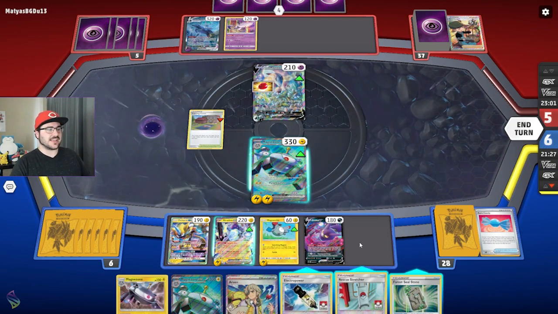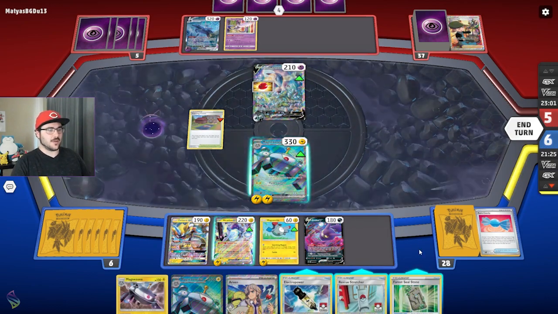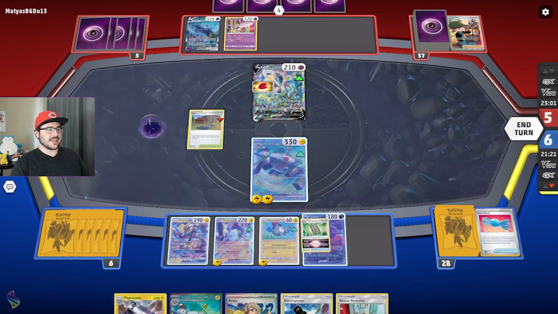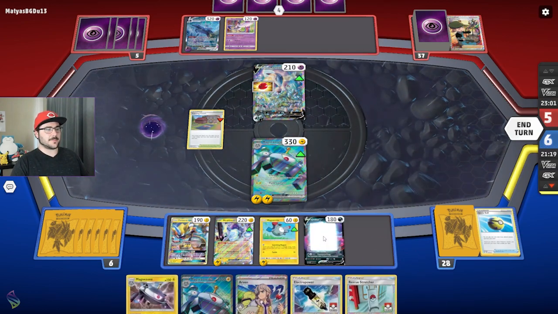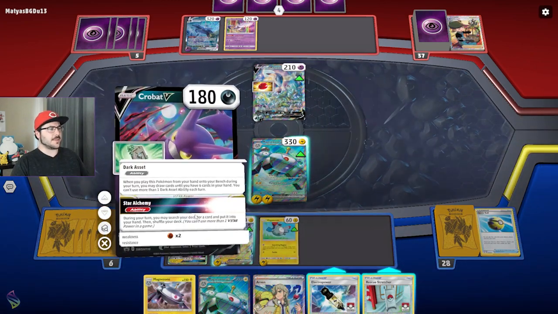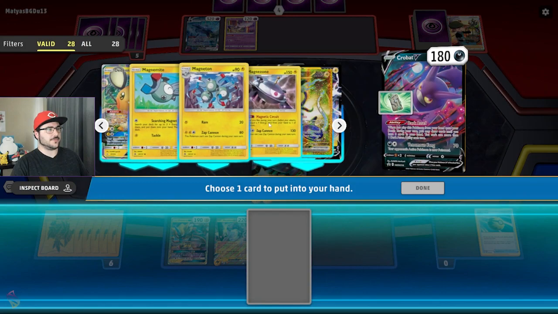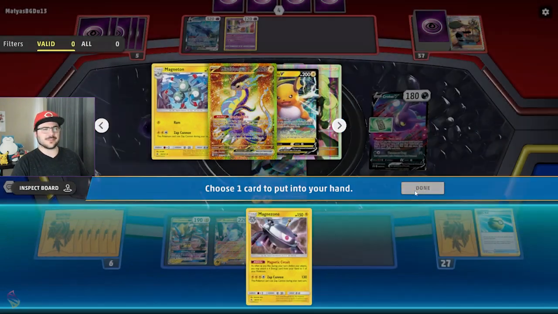Do I just grab the second Rare Candy Magnezone right now? I feel like I really want to, honestly. Because I can go like this. I'm going to do it. I'm going to get my other Magnezone into play while I have the chance, because I don't want this to get field blown. I don't want someone to use Field Blower.